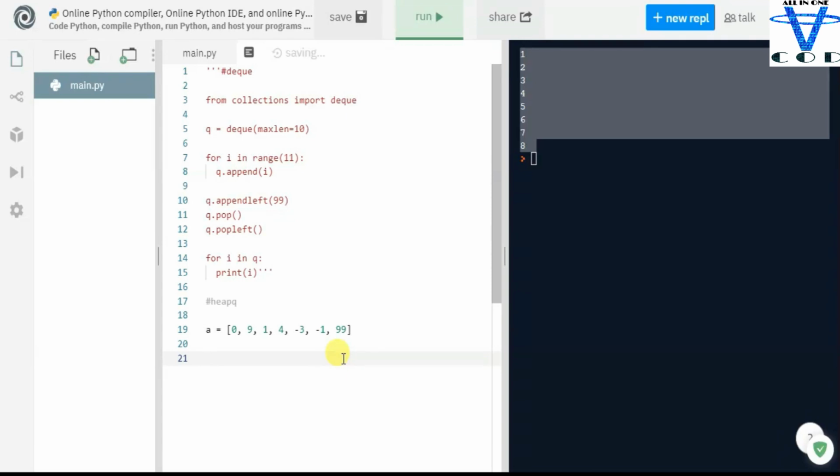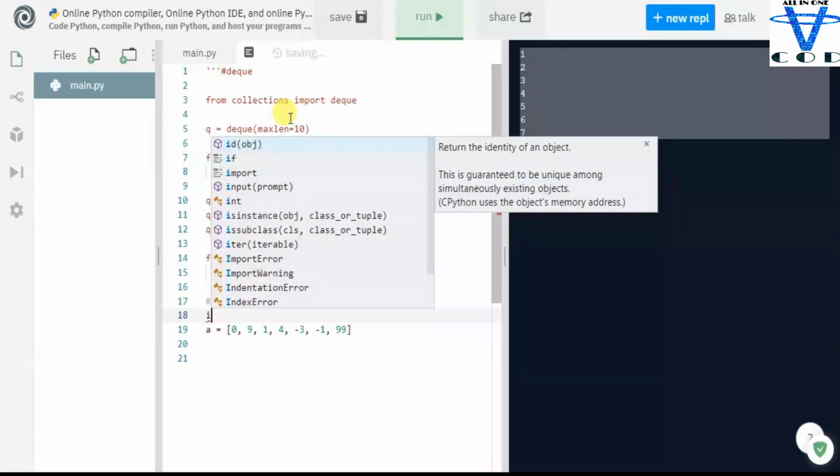Now your job is to find the largest and smallest n elements. So if n equals 2, you have to find the 2 smallest elements or the 2 largest elements. In here the 2 largest elements are 99 and 9. If n equals 3, the 3 largest elements are 99, 9 and 4. Okay, so that's what we have to do for this practical. So how are we going to do this? For that we are going to use the help of heapq. This is the same as the Deque.